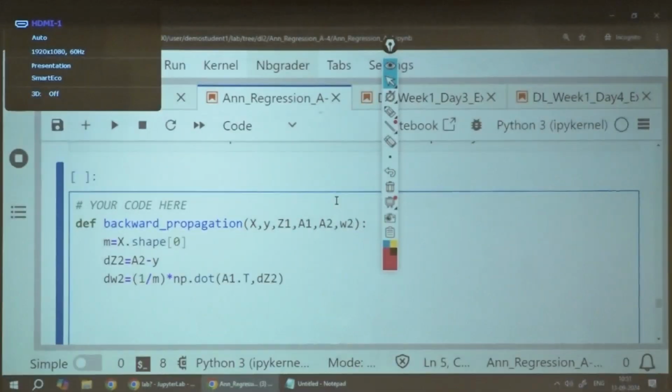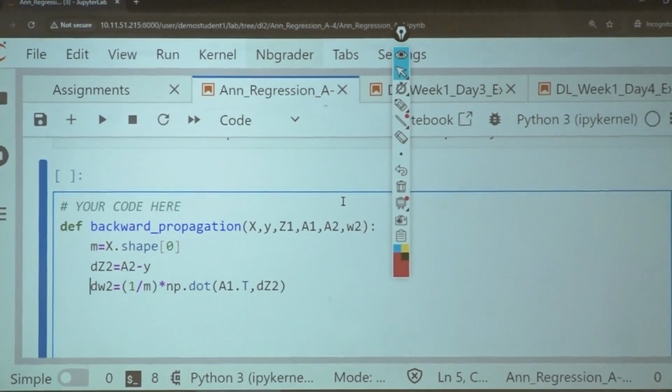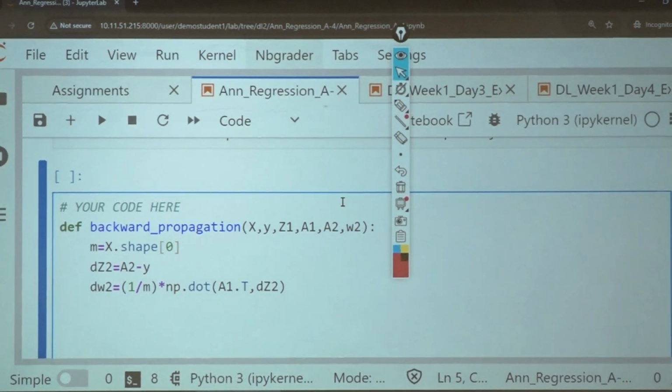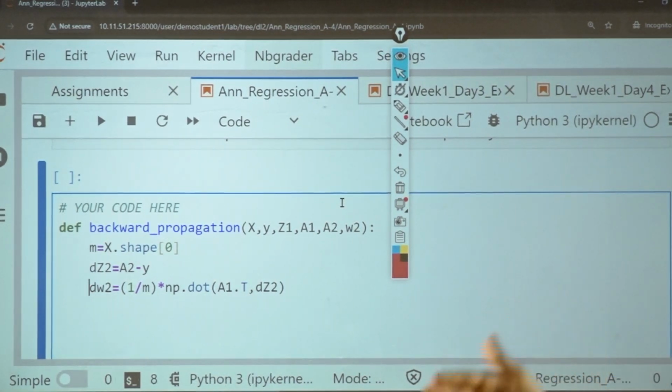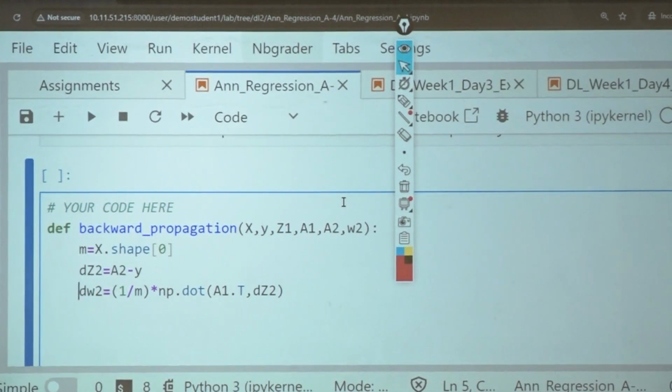Now look at that. I have defined a function called backward propagation. So what are the parameters that I am passing here? X obviously, because I want from X to Y. So I take X, I take Y, and I am taking Z1, A1, A2 and W2. Now look at this. All of you please listen to me. I want to take all the input features and all the values in the input features. Let's say I have 4 input values, age, weight and all that. So M is nothing but the size of the inputs. So I take M is equal to what?